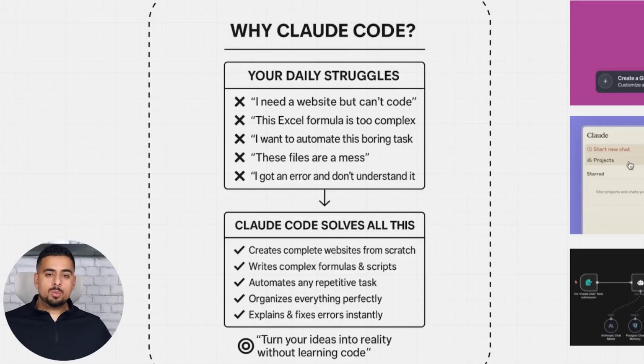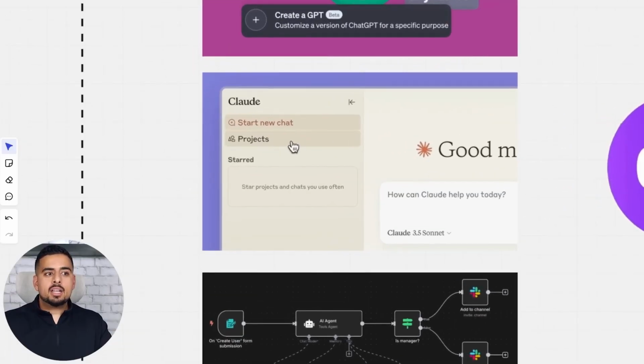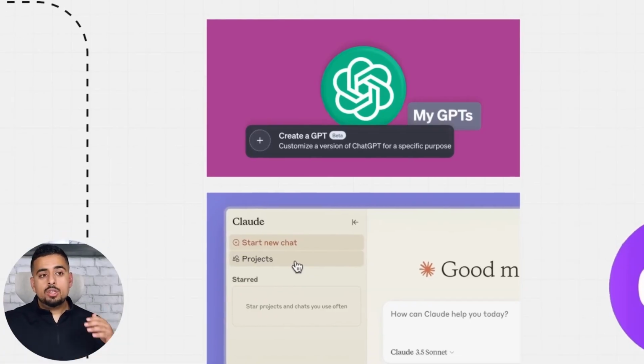If you are unhappy with the world of OpenAI's ChatGPT after the GPT-5 debacle, and you want to build your own custom GPTs that really scale, you can build your own version of ChatGPT projects or custom GPTs or even Claude projects within Claude Code. You can create workflows. You can create automations that don't even need things like Zapier, Make.com, or N8N. You can have the custom code do the automation for you. But if you do want to do other things, like, for example, building something like Claude, or a platform like a custom GPT where you can white label it, resell it, use it for onboarding, what have you, you can do that as well.